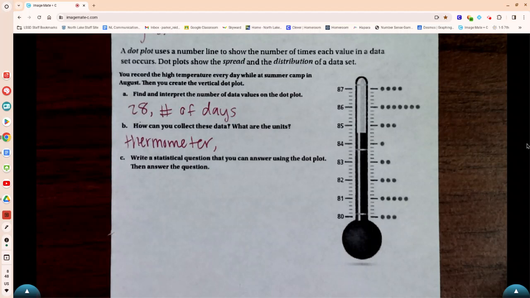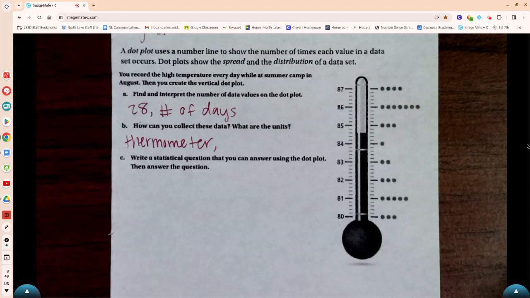So to give you a little point of reference, in the world of temperature, freezing for Celsius occurs at 0 degrees. 0 degrees Celsius is freezing. In Fahrenheit, freezing is 32 degrees. So that's a pretty big difference, right? If you tell somebody it's 32 degrees, if that's Celsius versus Fahrenheit, that's a big difference in the temperature. So let's look at these temperatures. These are like 80 to 87 degrees. Do you think it makes more sense that this was measured in Celsius or in Fahrenheit?